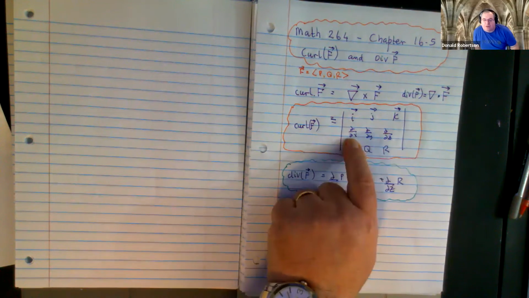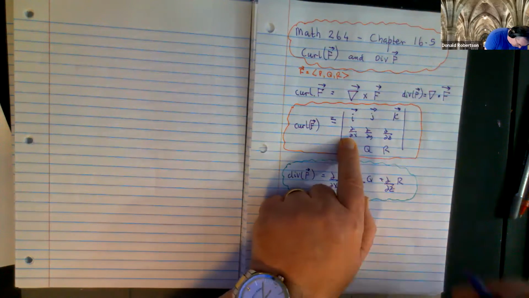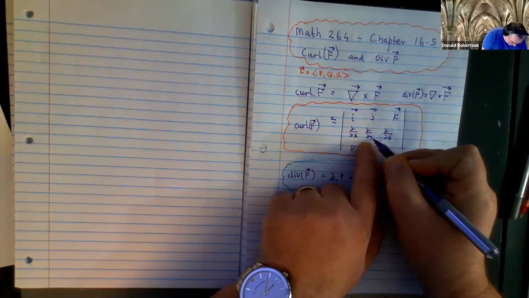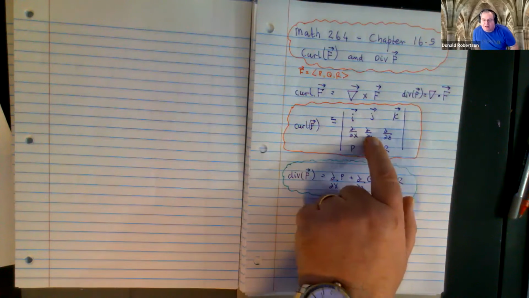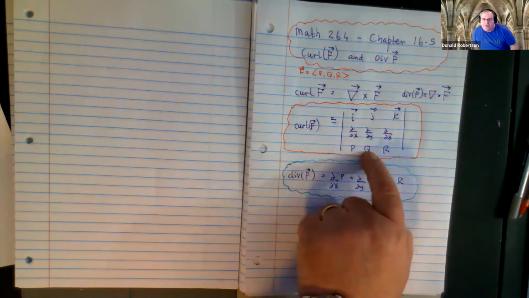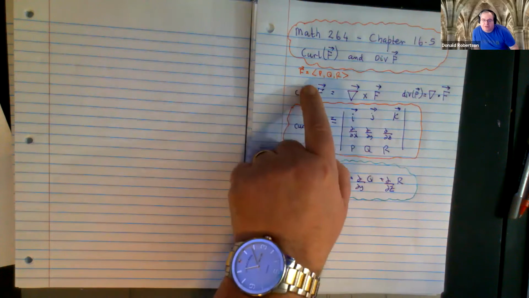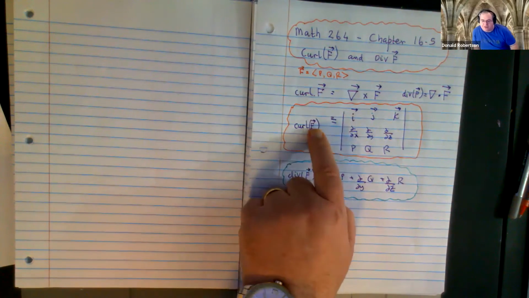And the curl of f is ijk, an operator, the partial derivative with respect to x, the partial derivative with respect to y, and the partial derivative with respect to z. We call these operators in the sense that they're not on their own anything except something that you're going to do to somebody else. They operate on, in particular, this guy. So if you think of f as being your classic three-dimensional vector field, where P, Q, and R are functions of x, y, and z, then the curl of f is this fella.